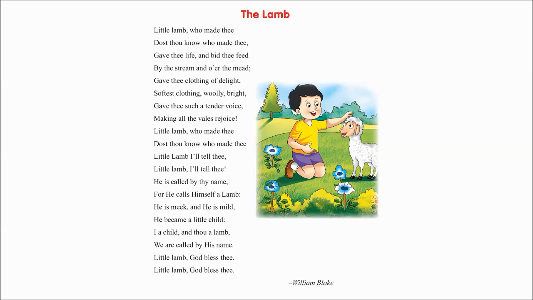Little lamb, I'll tell thee. Little lamb, I'll tell thee. He is called by thy name, for he calls himself a lamb. He is meek and he is mild. He became a little child. I a child and thou a lamb. We are called by his name. Little lamb, God bless thee. Little lamb, God bless thee.